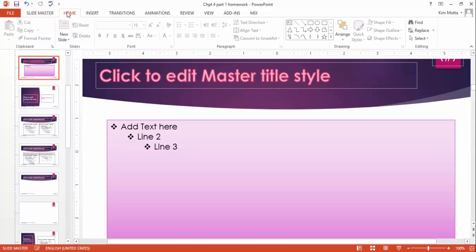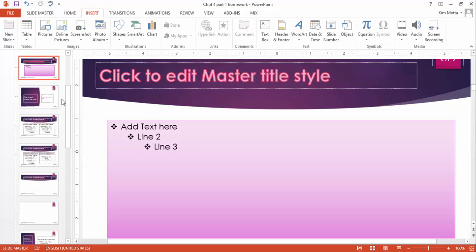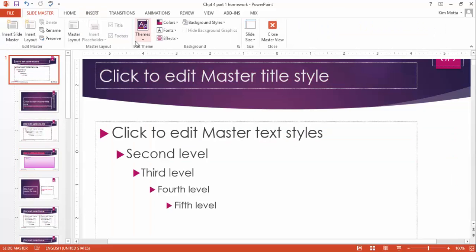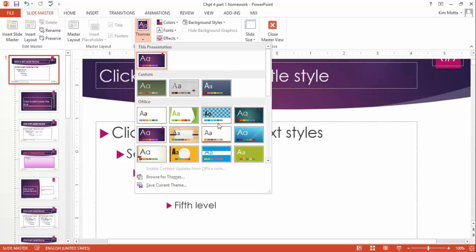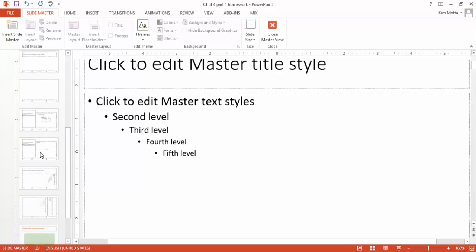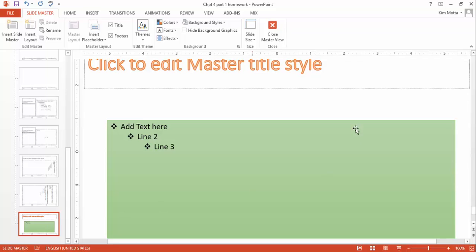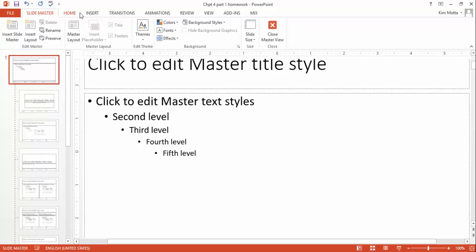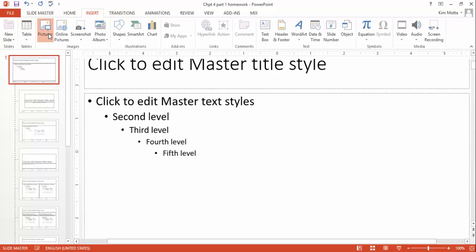But back in Slide Master, suppose we wanted to go in here and have a custom picture as our background. The first thing you would want to do is get rid of whatever background is there to make your custom picture. First, you would want to click on the first slide. You would go into Slide Master. Notice how they have their themes here? You would pick a blank theme. Now it's blanked out all but the one we created, and it's changed the colors on this one because our theme has different colors. Next, you would go to Insert, and you can insert a picture.